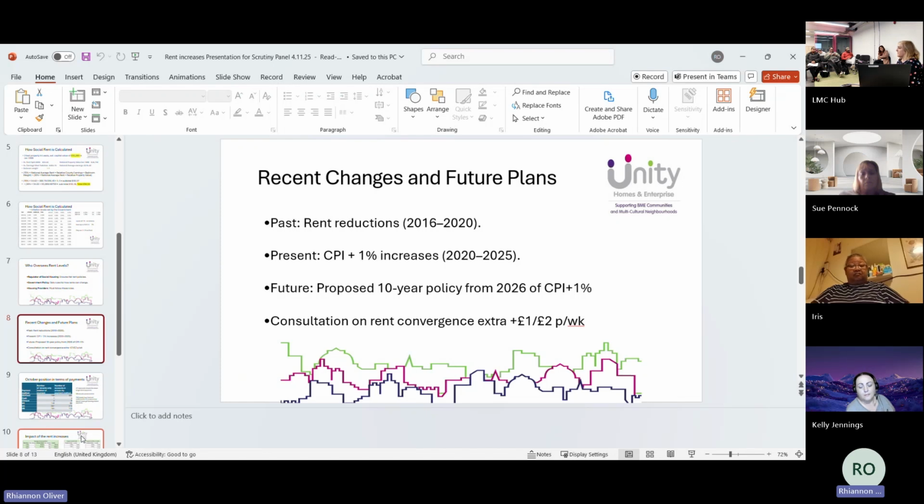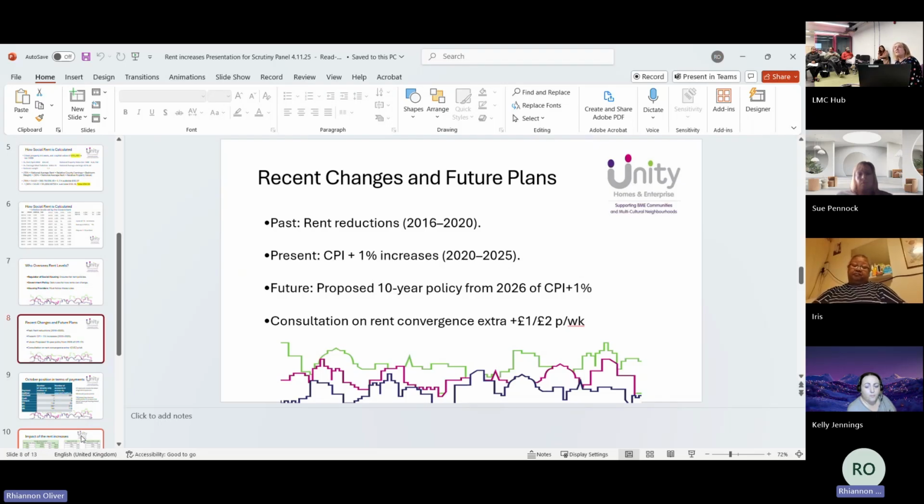The reason is that they want associations to start developing again and do a lot more, not just investing in properties, but also building properties. It's all over the press, isn't it? All the issues about the shortage of social housing. So you're trying to build up your coffers, really, aren't you? Yeah, to be able to build alongside that.